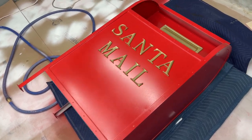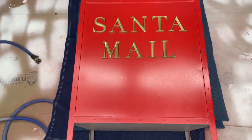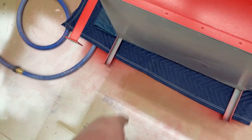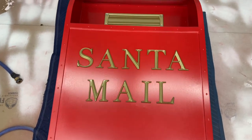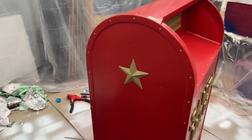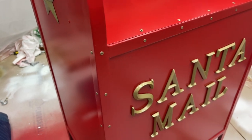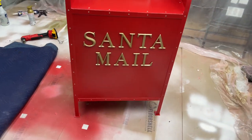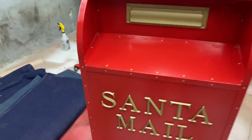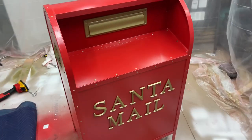Once that paint was dried, I put it on its back. I found these letters — they're actually ornaments from Target, made of aluminum. I painted them gold and epoxied them in place. Once those letters were dried, I added some gold stars to the side — same thing, found them at Target, painted them gold and epoxied them on. I then went and painted every single rivet gold, which I thought would add a little more color so it's not so red. It's looking really good. It's pretty much completely done — there are a few spots I need to touch up since I wasn't careful painting the gold rivets.